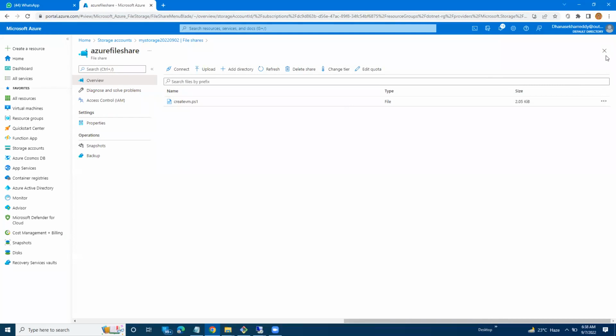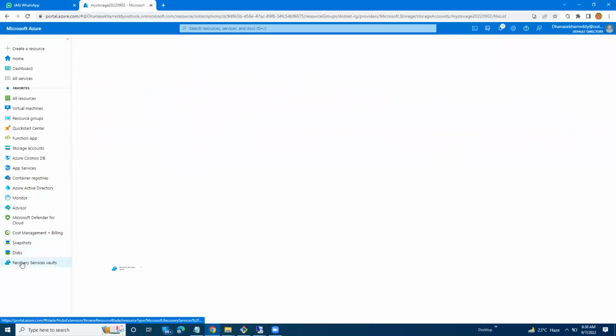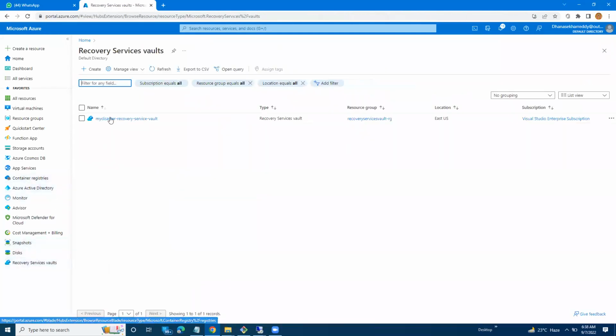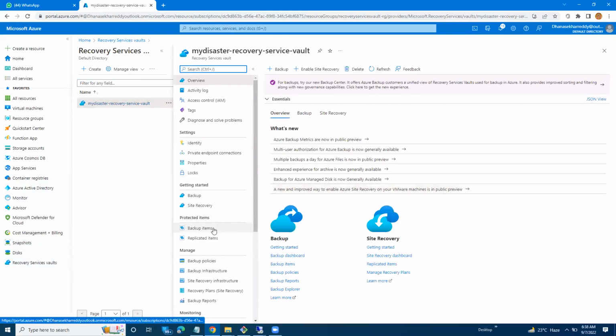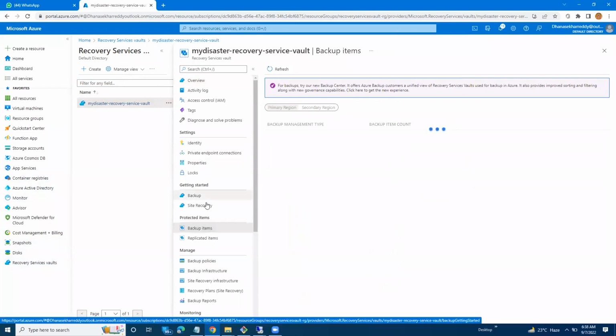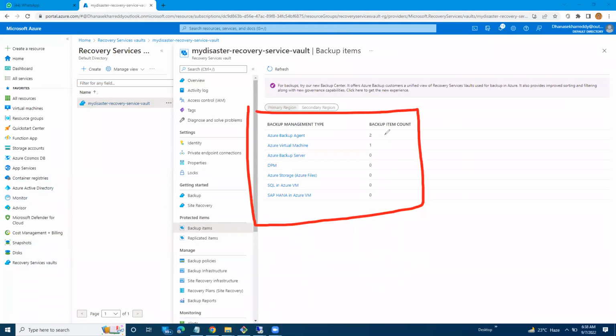Now navigate to the recovery services vault, my recovery services vault, and open backup items. The moment I click on backup, it shows these options: backup agent, virtual machine.